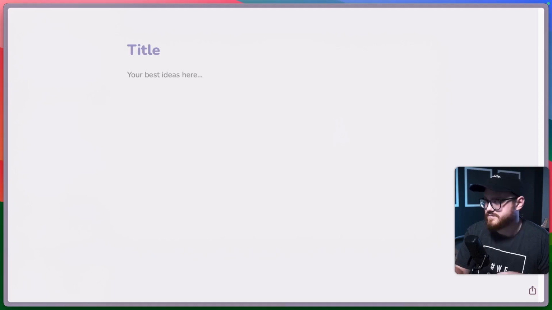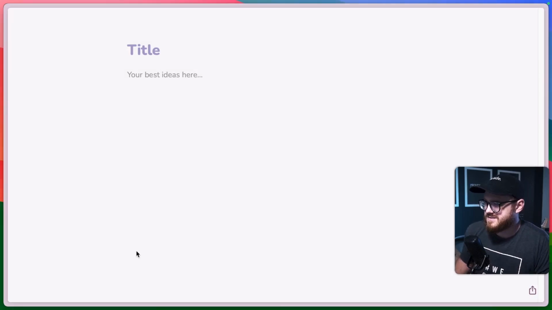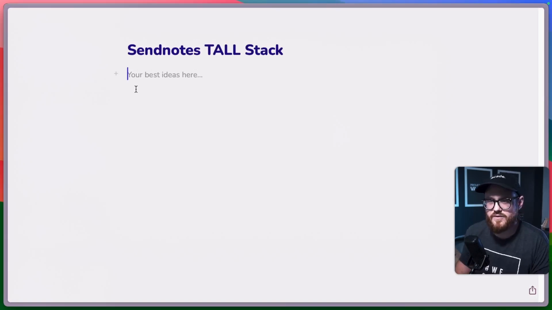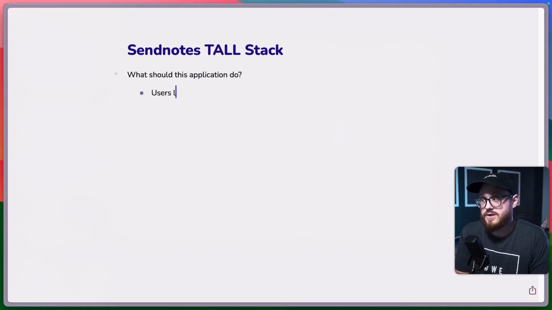So let's go ahead and create a new note just to put everything out on paper. We'll say this is the send notes TALL stack. Perfect. So what should this application do? First of all, it should allow users to log in and create accounts.